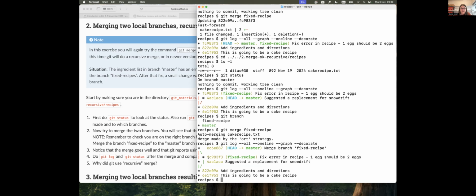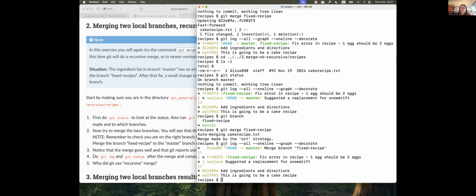Okay, but now let's inspect the commit tree again with git log. So then I see that, okay, before I had these commits. Now, as a result of the merge, I have a new commit, and this new commit is the child commit of the FC and 4A commits, and it's a merge commit.